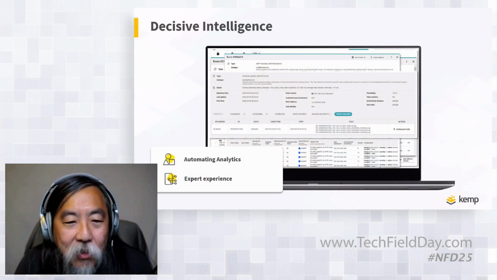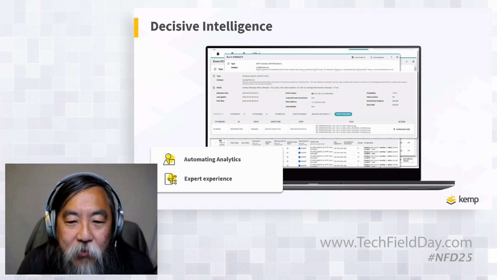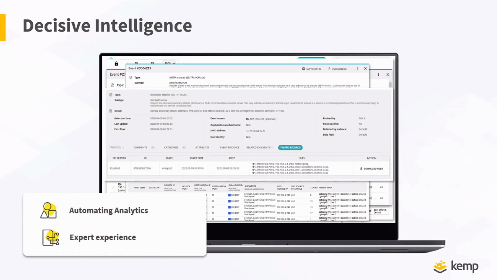So again, details, and the cool thing is we can get really detailed in terms of what's going on, and even get packet captures if we need to, as we're troubleshooting problems with this flow analysis and detecting threats and issues on the network, and get to the point where we have the root cause. We want to get to the root cause, whether it's a dictionary attack or something else, to the point where I had my original problem of my help desk and network operations now fighting with my application developers to say, whose problem is it, hot potato?